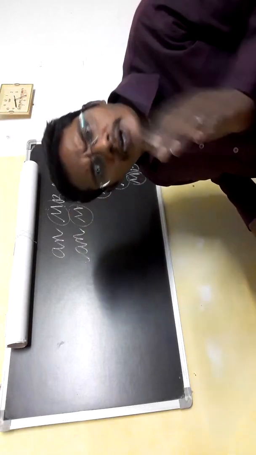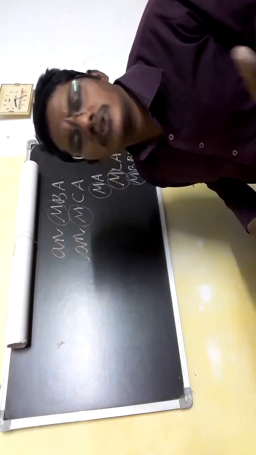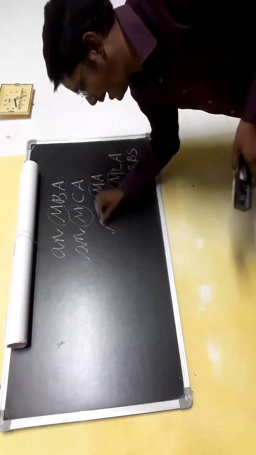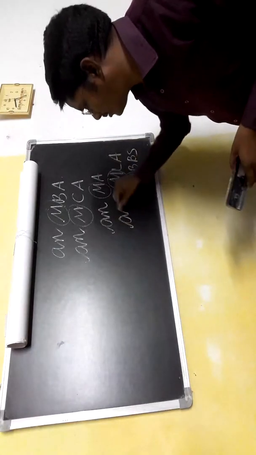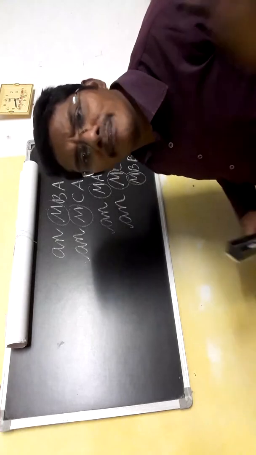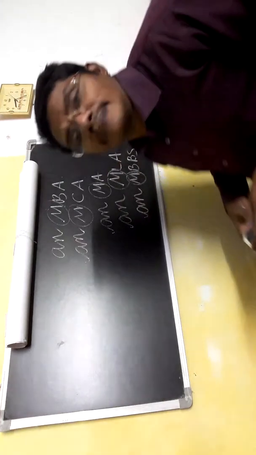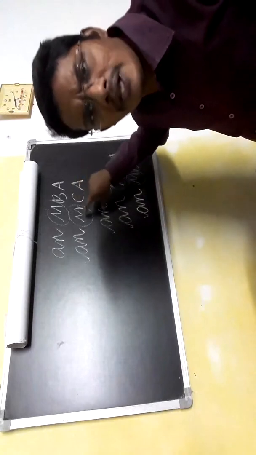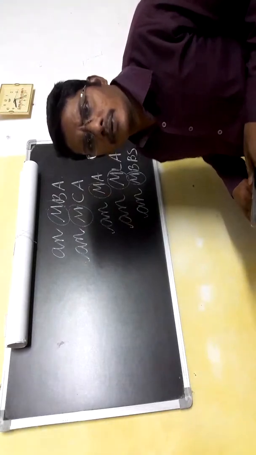So where do we use an? Certain words or consonants give a vowel sound. So there we have to use an. An MCA, an MA student. Next, an MLA. He is an MLA. Next, MBBS. He is an MBBS doctor. So an should be used before the vowels or vowel sounds. These are the examples. Are you able to follow?